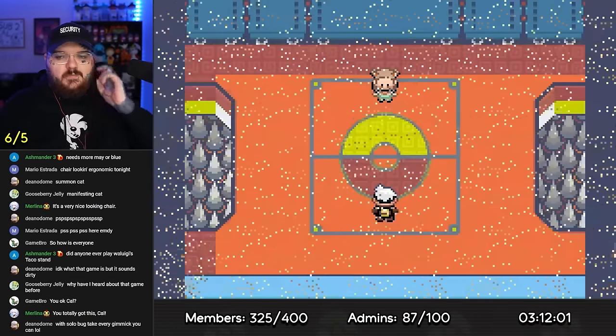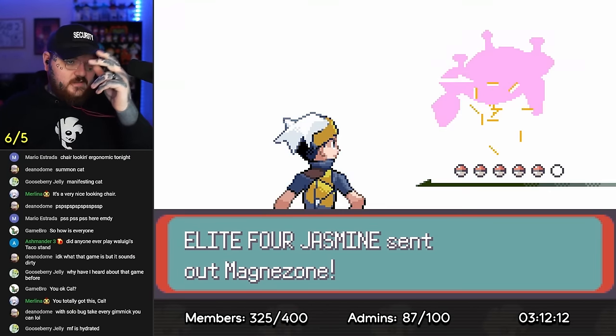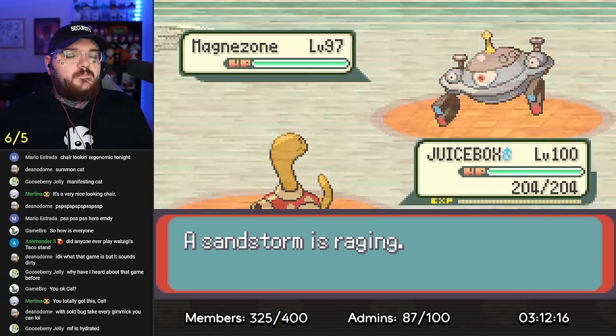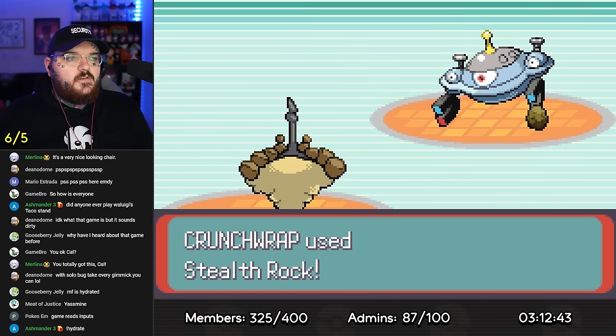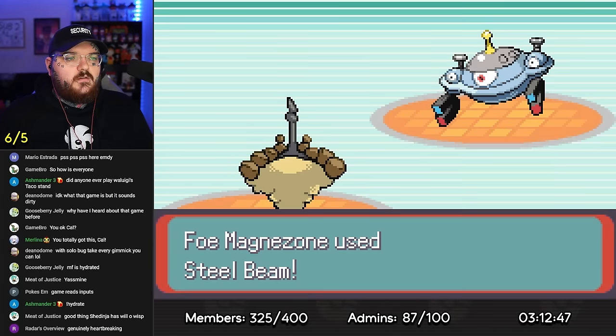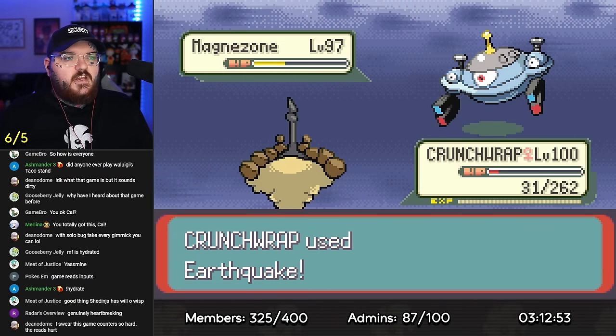Okay, steel types. Well, never mind. I can't Toxic stall this. And Sandstorm's up, so Shedinja dies instantly. Ah, that's unfortunate. Volt Switch, Pog. All Stealth Rocks. Flash Cannon, we took that nice. And then I will Earthquake. Steel Beam, never mind. Oh, we lived. We lived the Steel Beam. Yeah, it genuinely does hard read.